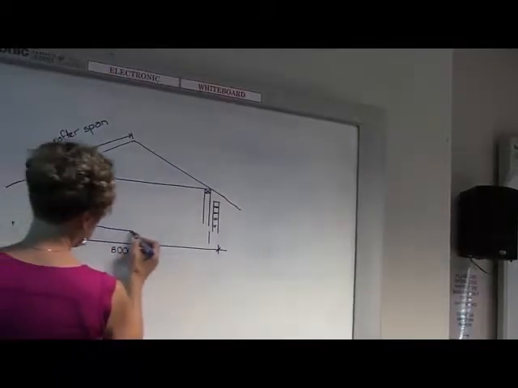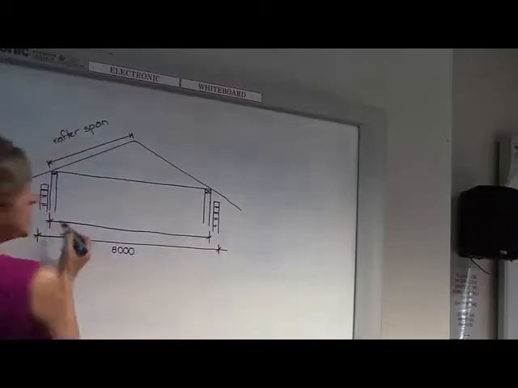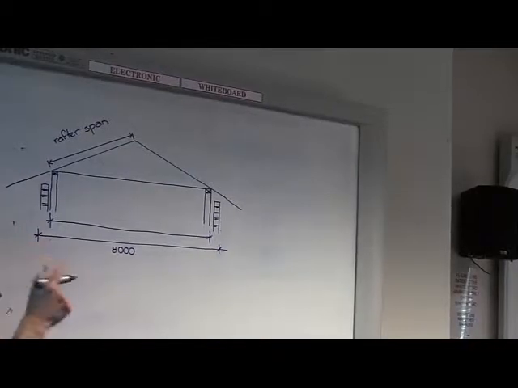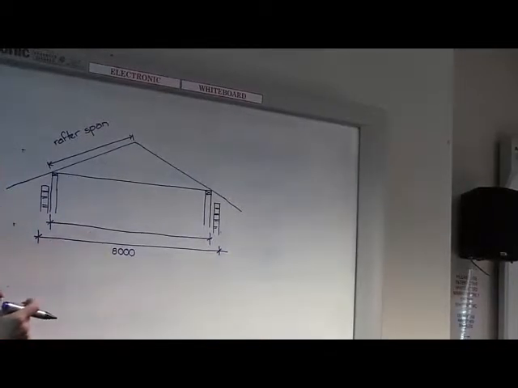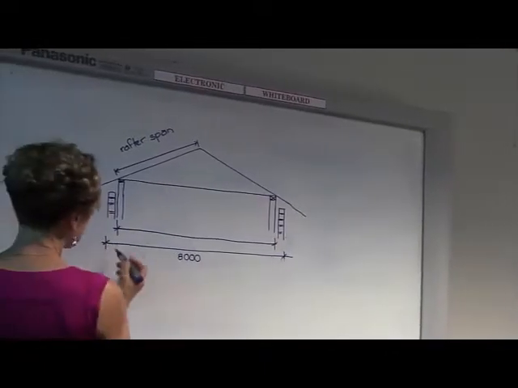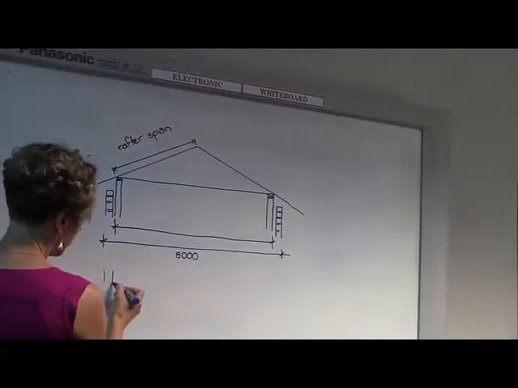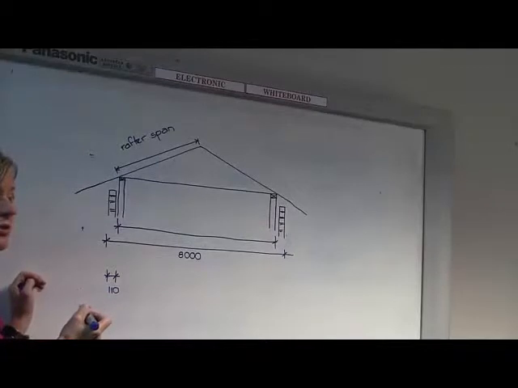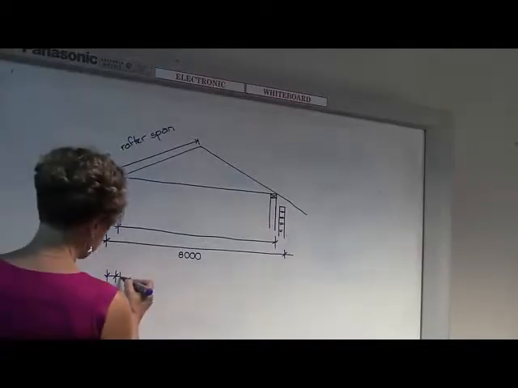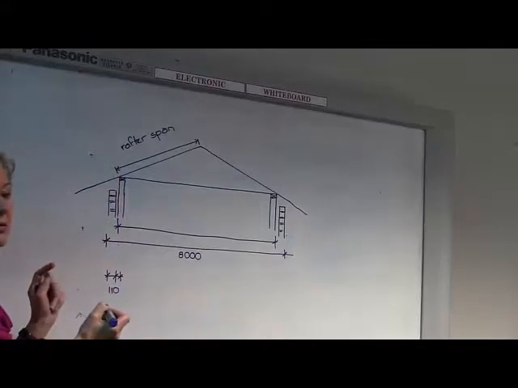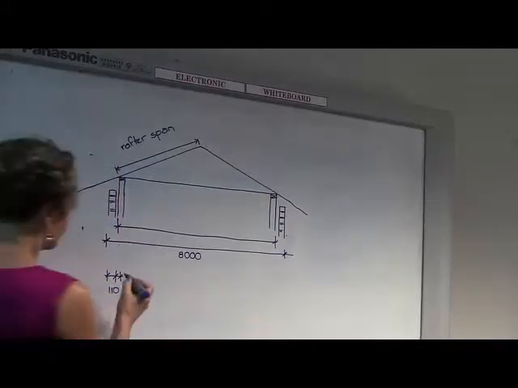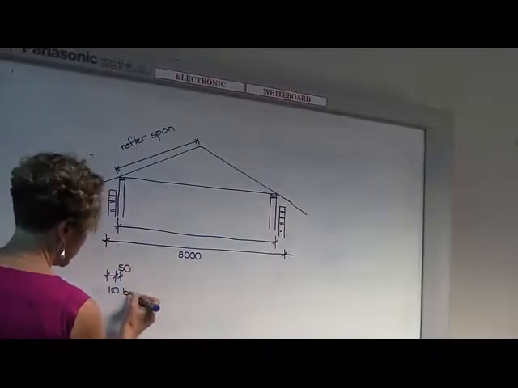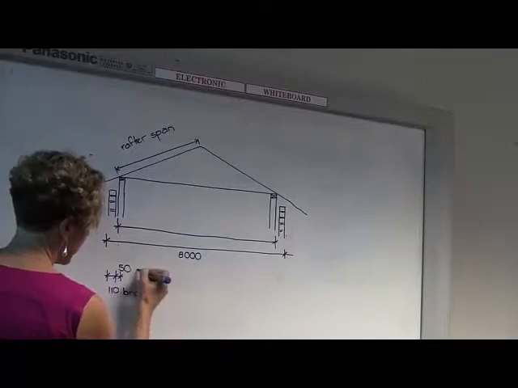So you need to start with that dimension that you had. You need to know how thick your brick veneer is and what sort of cavity you have to work out what your roof span is to start with. Okay? Now, a brick width, do you know what a brick width is? 100 mil. 110. 110 is a standard brick, single skin. And cavities are usually around 50 mil, sometimes 60, sometimes 40. Okay, so 110 is the brick width and 50 cavity.